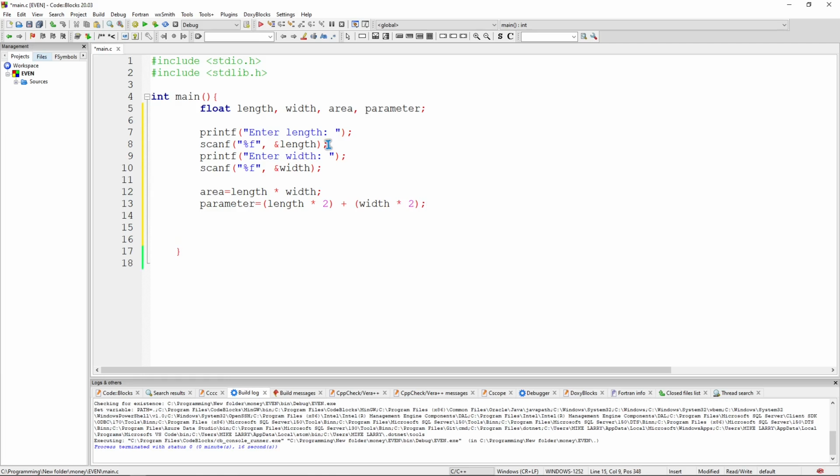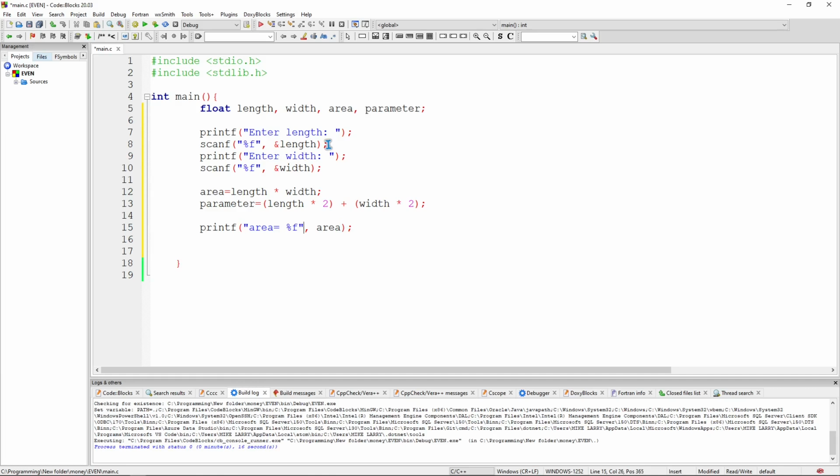So if you want to print all of these, you can just simply do this. Say area is equal to, we put our percent sign and we put an f, and this goes to area. The same thing we do with perimeter.